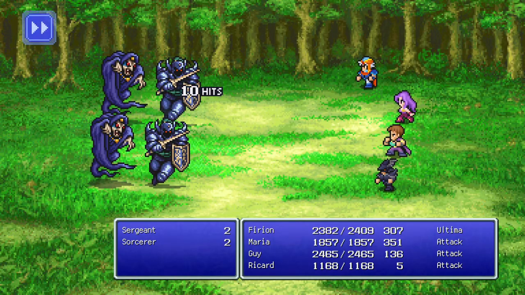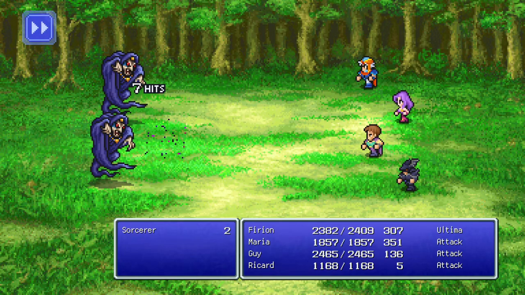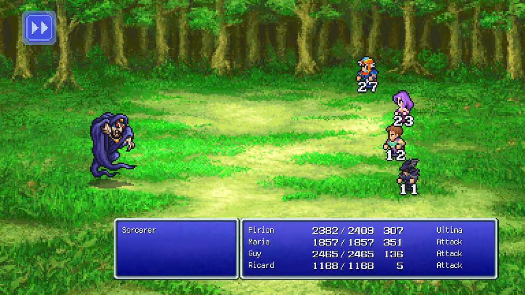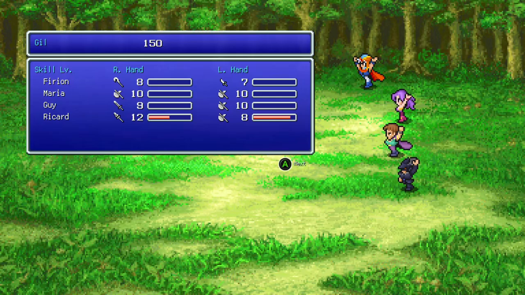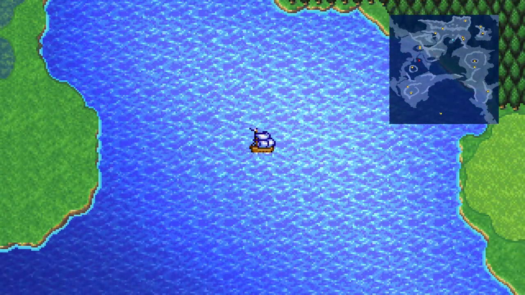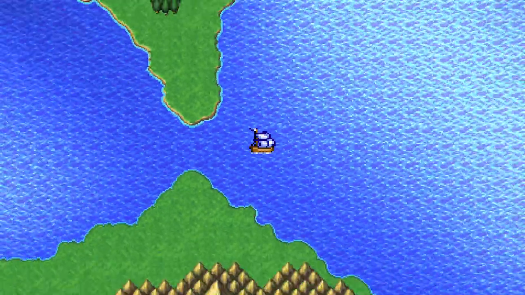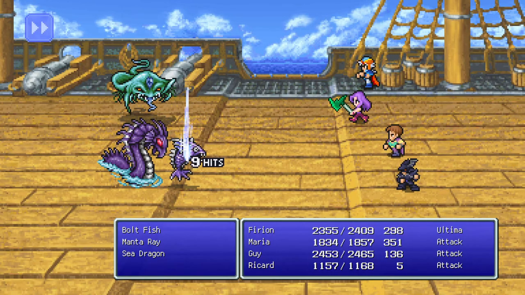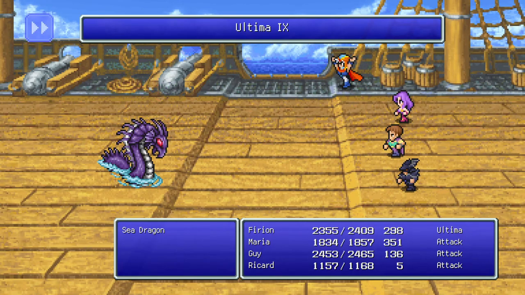We're not doing a good job with the damage though, so that's good. And leveling up Ultima means that we are the gods now. I think there's a place before Palamecia that we can. So once we get the airship, I'll travel to one of the zones, just to re-top up the MP. Not level up, just top up the MP.